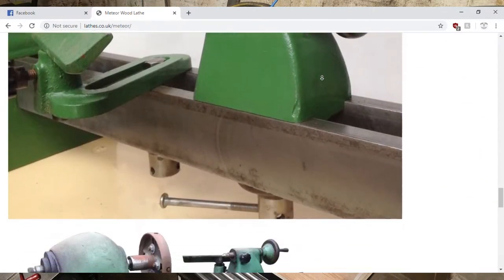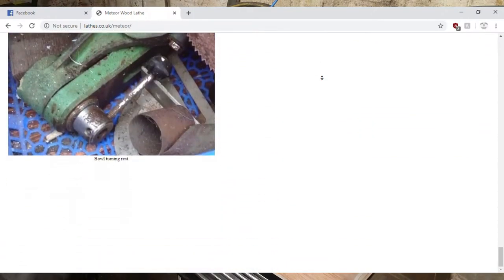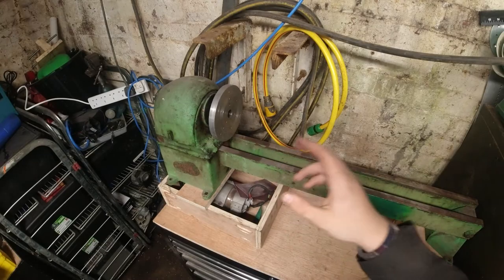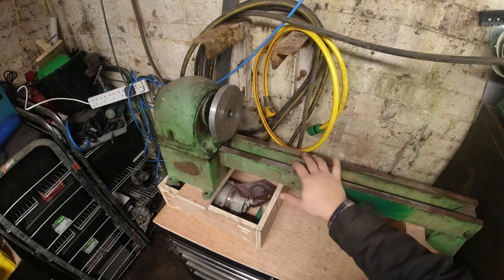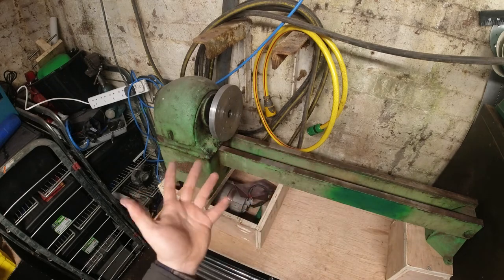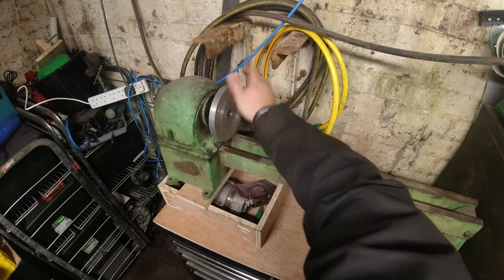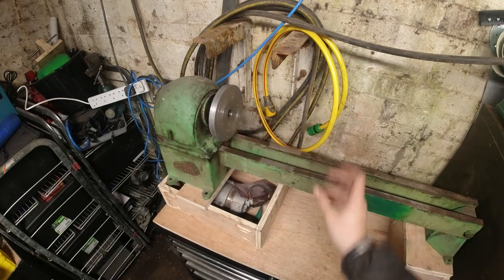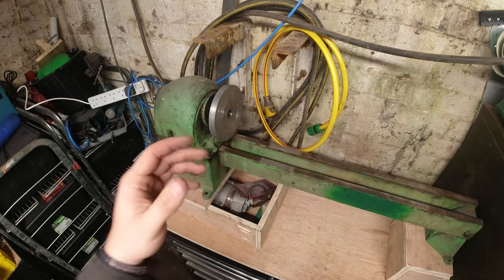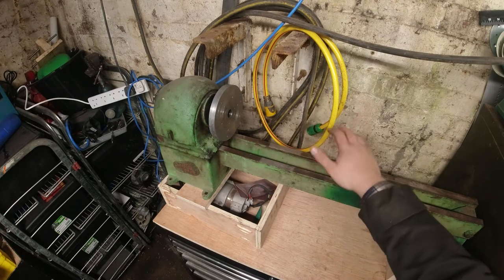It came with a lot of attachments. And in the last video that we did, we mounted it on this table and started looking at the motor. Typically, I wouldn't buy anything that's not very common. I tend to buy anything that's cast iron and got a decent age to it and a pretty good build quality. But wood lathes, I feel, are a little bit different. If you've got some attachments with it, and it's been reasonably looked after, and most importantly, it's unmolested, so no one's touched it before, no one's messed about with it.